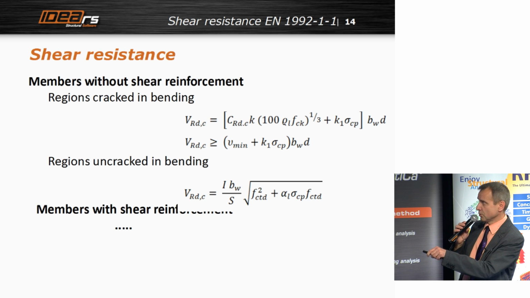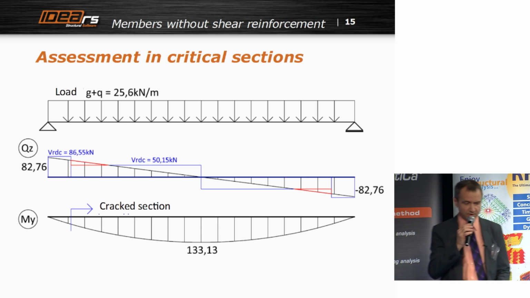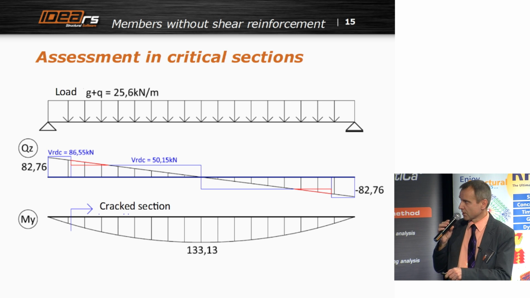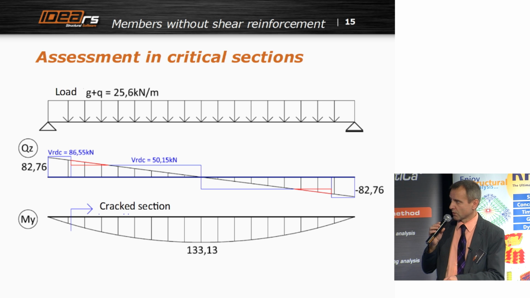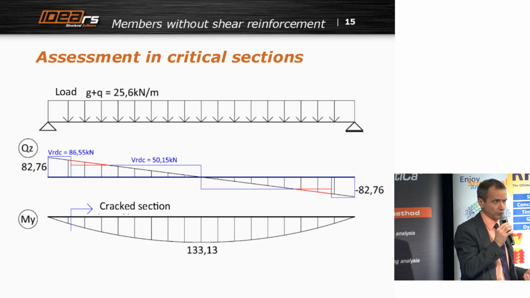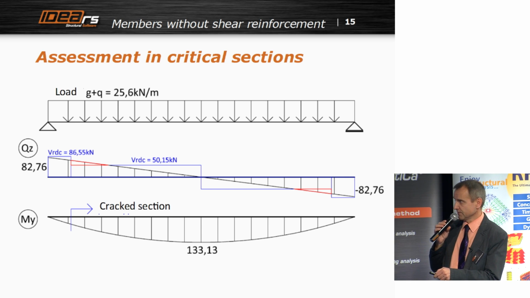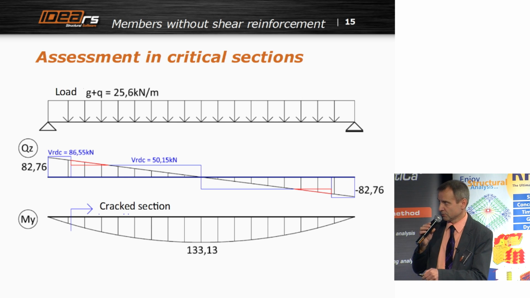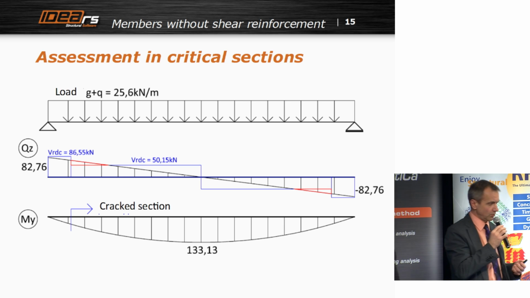But the problem is that those two approaches give you completely different values. For example, if you have such a simple structure, and this is your shear force, then assuming that at the beginning you have zero or very small bending moment, there are no cracks. So you can use the second formula, which is for elastic analysis. But when you use the first one, which is for cracked section, you drop from almost 90 to 50. So the difference is almost twice.